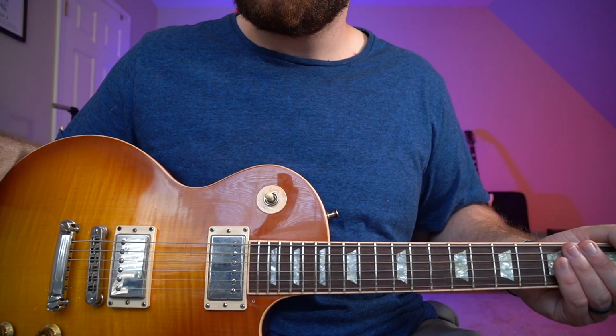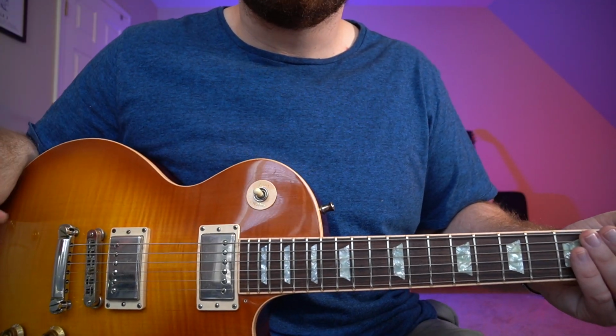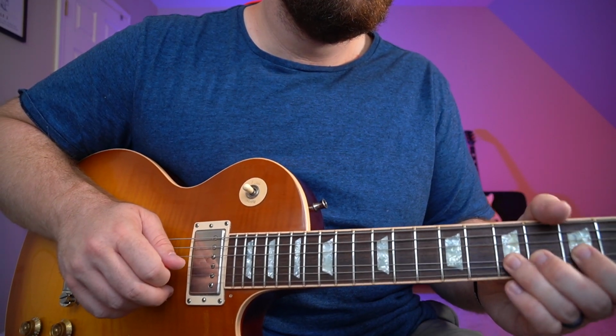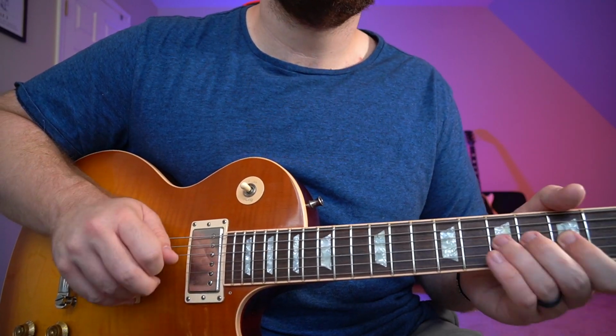All right, the first pickup selection is gonna be these two middle ones. Pretty classic combination, neck and bridge. Let's see how it sounds under heavy distortion. That's sustain.